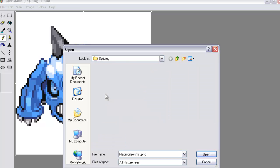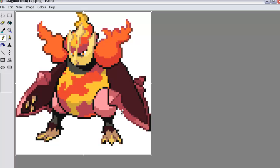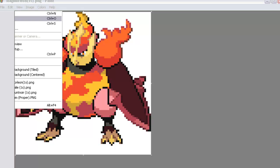Okay, now Magmorlian. Ooh, this was a good combination. This is Magmortar and Empoleon. And again, I didn't cheat the rules this time. This is legit colors. Magmortar's colors and Empoleon's features. So as we can see, we have Empoleon's feet, Empoleon's wings, or surfboards, and his face piece, which I need to change still, because Magmortar's flames cannot be coming out of Empoleon's headpiece. It's not right. But anyway, these are my examples.